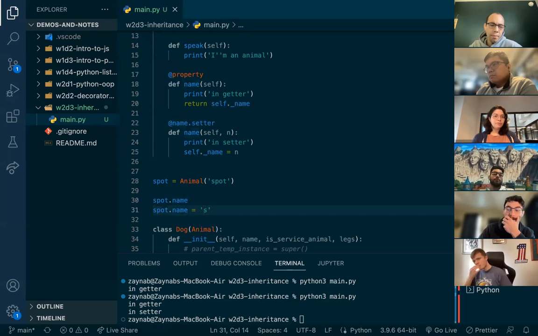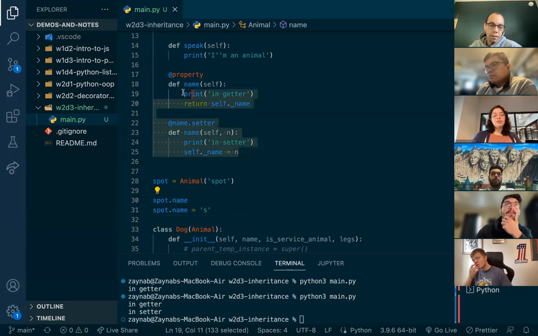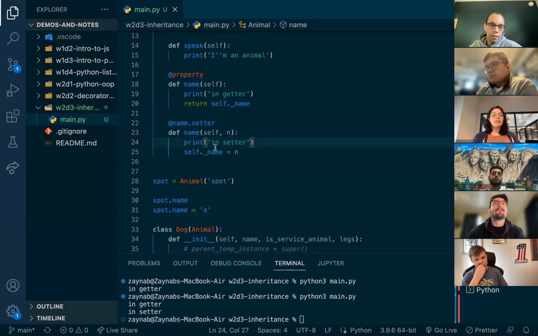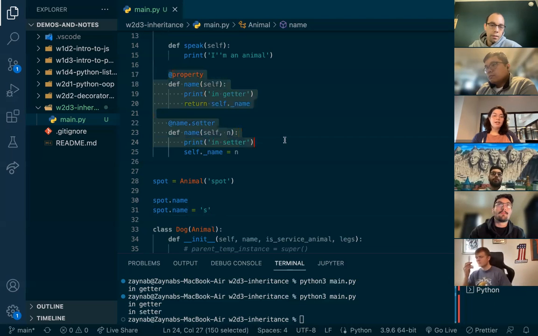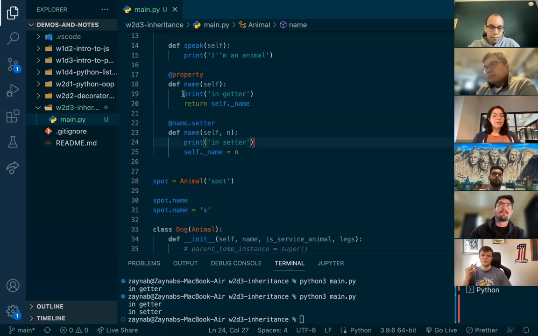But isn't that the same as not having a setter and a getter? Yeah, this part, yes, but what happens on the back end is going to be different if you have different logic. In this case it is the exact same. But actually, it's not the exact same, because these print lines don't happen if I just access it and try to set it. So yeah.